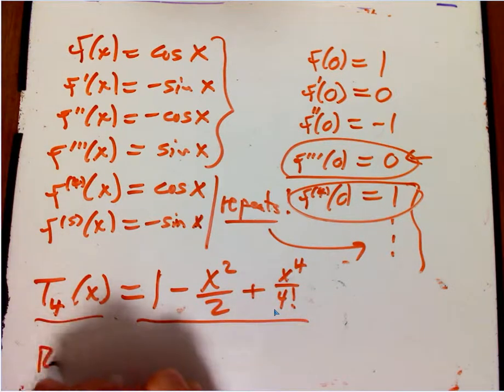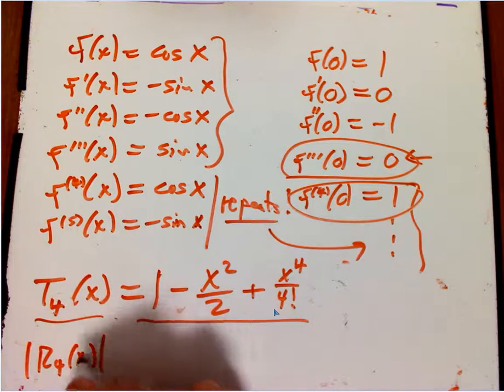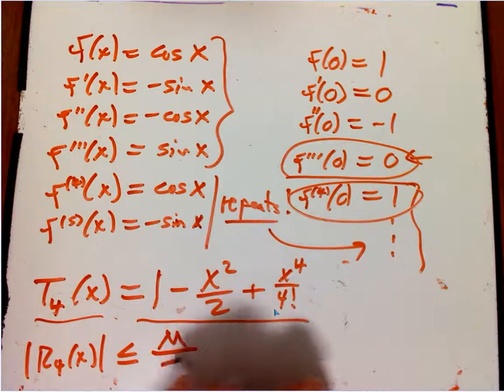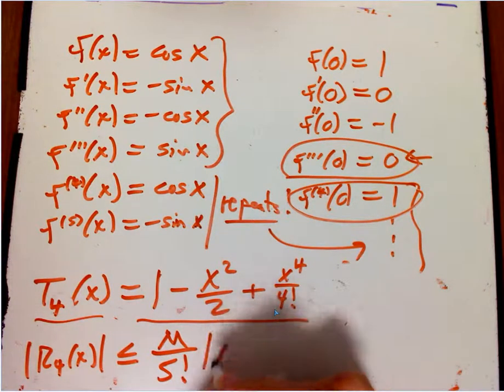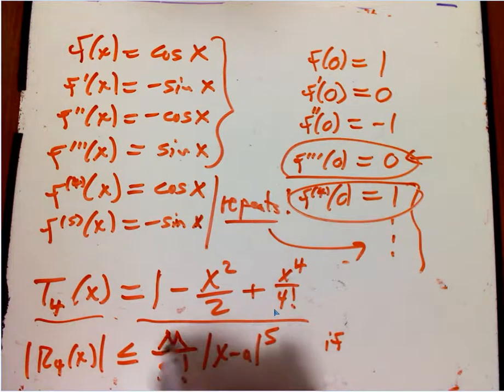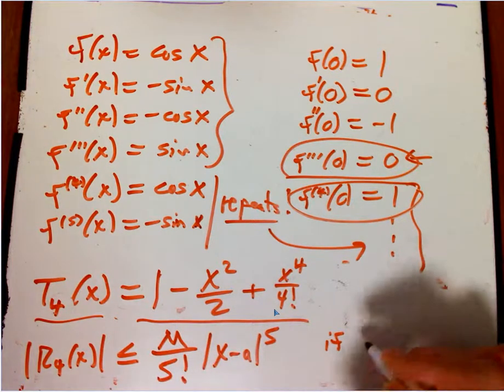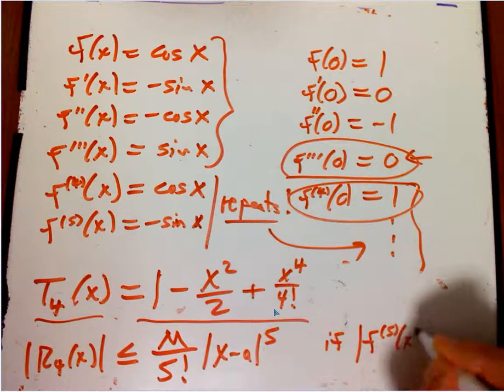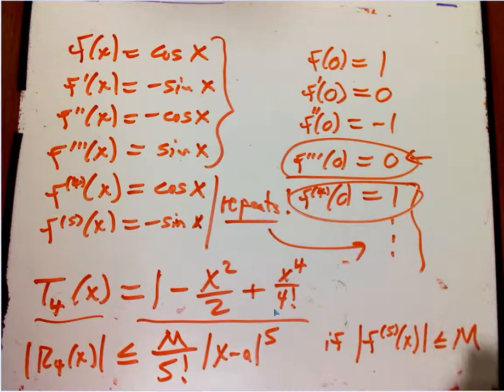And the error estimate for that, and again, you could be more clever, but let me just write down the general form. That's M over 5 factorial times x minus a to the 5th. If, of course, now M, it's a little slippery beast. We don't usually decorate it with a sub 4 or a sub 5 or something like that. You could, but it's understood that in this setting, M is supposed to be an upper bound for the next derivative, the next one that you take after the ones that actually built the polynomial. The next derivative controls the error in this particular kind of error estimate.